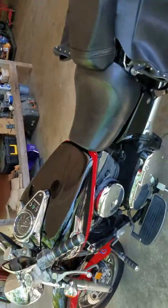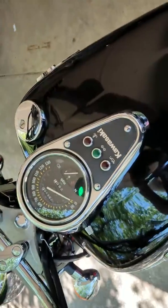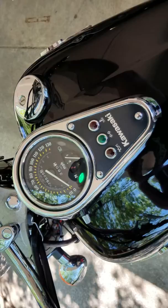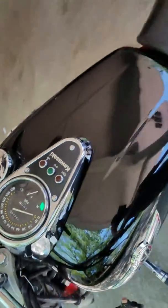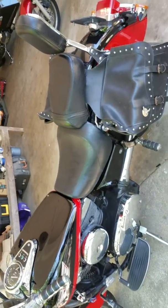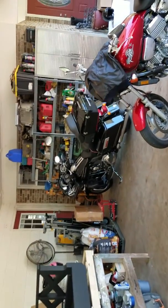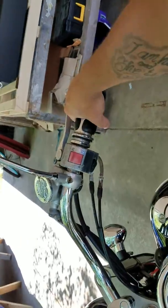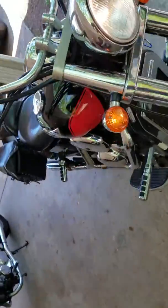This bike lopes and sounds better than my Harley. It's got real true fuels. Bike sounds amazing. I love hopping on this bike. There's my Harley right over there. I've got a Harley 2013 Road Glide, and this bike sounds better than that one. Way better, because it's got stock pipes on it. But there it is. It's a good running bike.